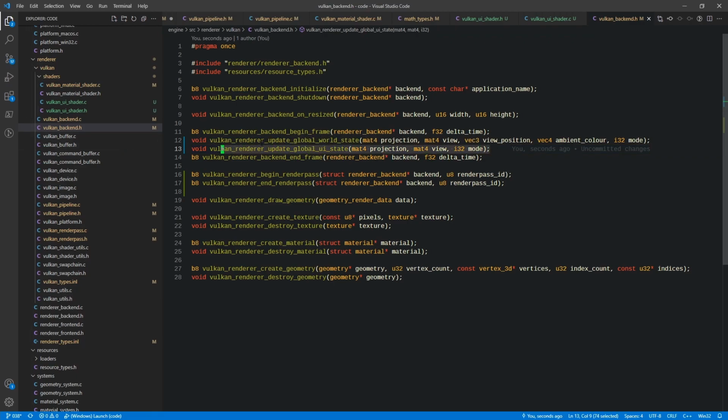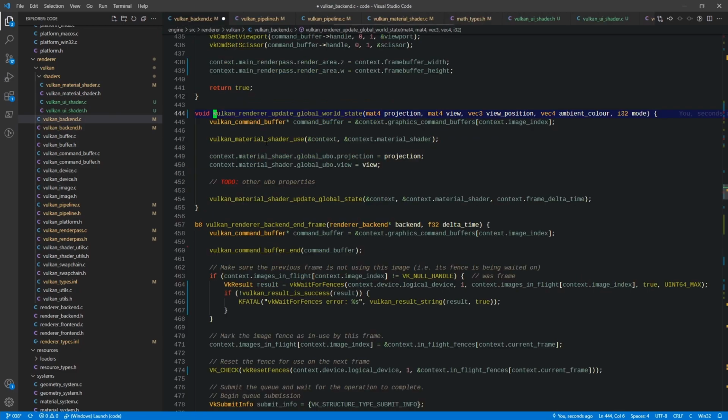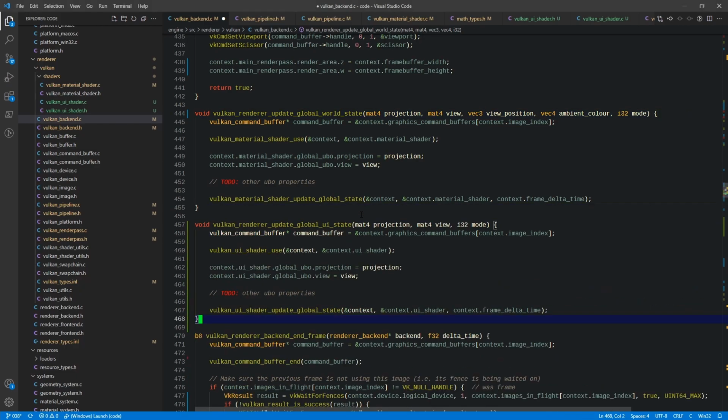So now that we have that, we can go back into our back end here, and we need to go ahead and paste in our update for our UI state, right? And this looks, again, almost exactly the same as our material shader. We're just using the UI shader instead.